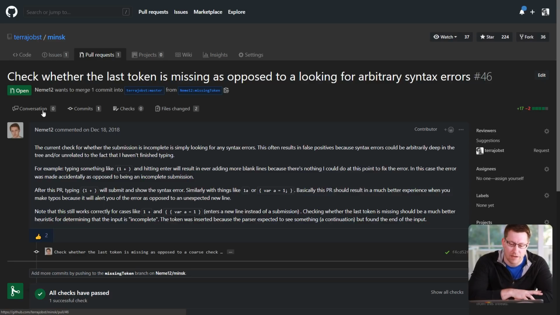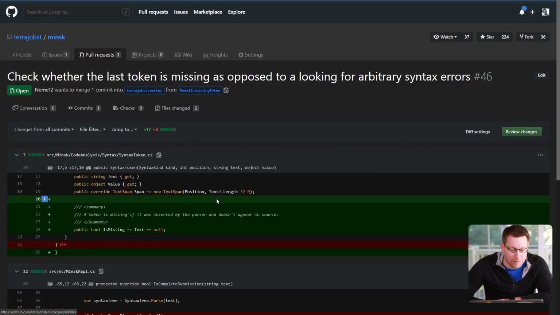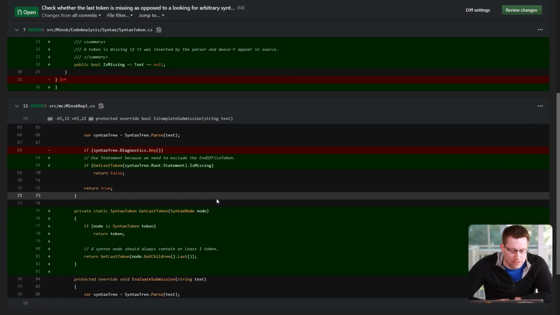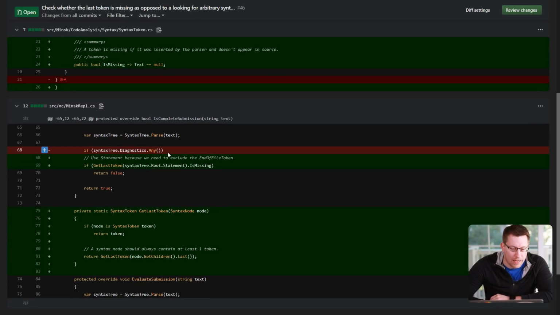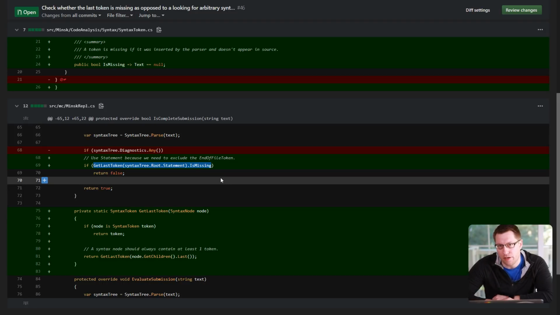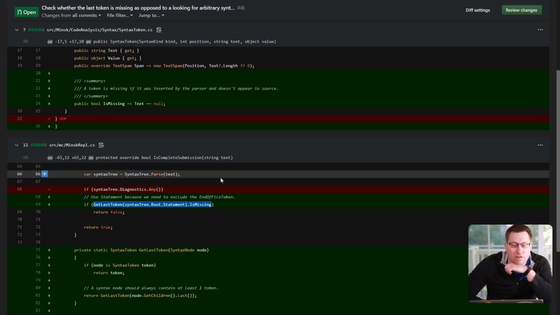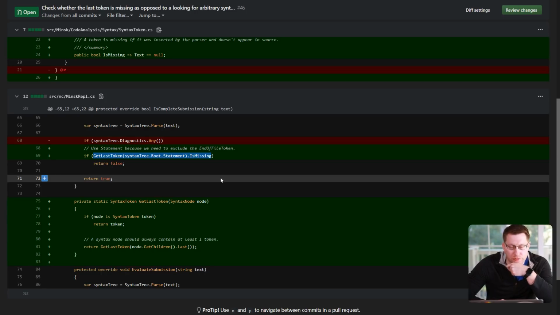I'm basically just saying if the line has any sort of parsing errors, I just keep consuming more lines, which has the downside that if you made any syntax error on the previous line that is unrelated to the fact that you're not done, then you just never complete. You just go into an infinite edit cycle. So what he did is actually quite smart. He said, if we have a syntax tree and the very last token in the syntax tree is inserted by the parser, that means you're missing content, and that's when we keep going. Otherwise, we just report an error immediately. That might not be the right way of doing that either, but it's much, much closer to where you want to be than what we're doing right now.